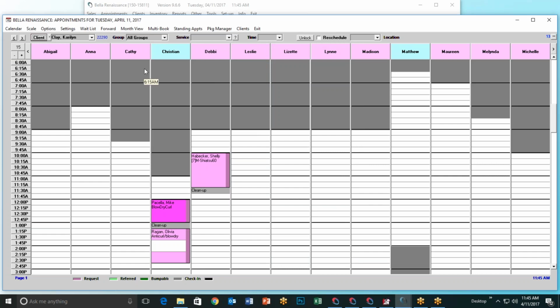Now we're going to choose what group of services she would like an appointment in. So does she want a haircut? Does she want a massage? Does she want her nails done? Does she want a laser hair removal? I don't know what type of business you are, so we've got everything in here. And remember, when you set up your types, this is all user-defined. So you create your groups and you put the services within them.